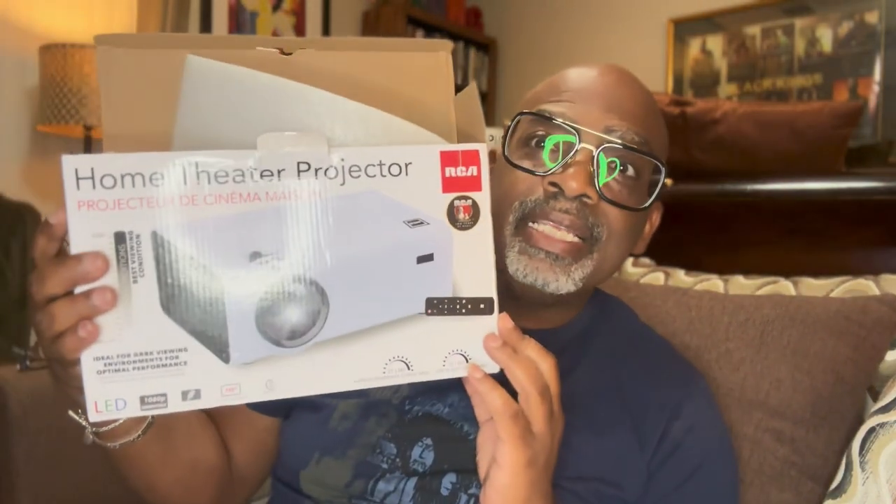There you have it — the RCA Home Theater Projector. I have one and I'm so excited. If you're looking for a home theater projector, I have a group called Home Projectors in my Klo Star's Favorite Things list — you can look under that and see other projectors, and this one will be there too. I can't wait to use it this summer for all the holidays coming up. Look how bright that is — nice! You can get this on Amazon. Happy shopping, have a wonderful day!